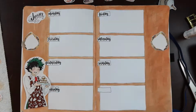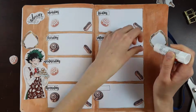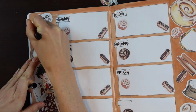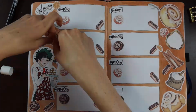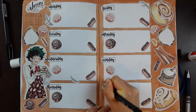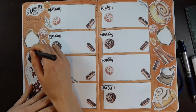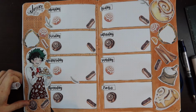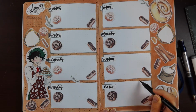So in honor of my little Deku, I decided to redo that drawing much smaller this time and have him holding cinnamon rolls. Since I noticed quite quickly on the internet that him being compared to a cinnamon roll is a super frequent occurrence. It's gotta be the freckles, man. They make him look so cute. Sprinkles of brown sugar. But anyhow, I also added cinnamon rolls around the border to balance the page, drew a cute little coffee cup design on his apron, and added eclairs and such to fill the empty space. It was still looking a little blank, so I added some chocolate sprinkles to give it a more complete finish.